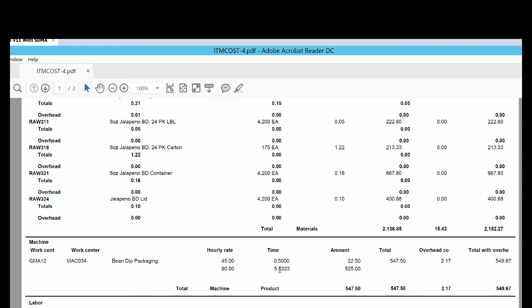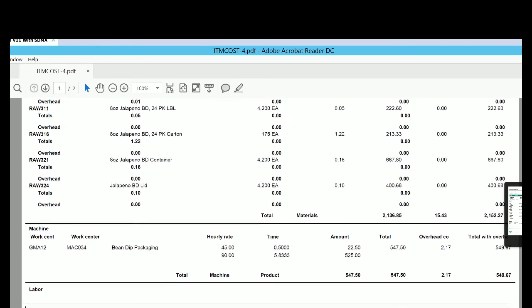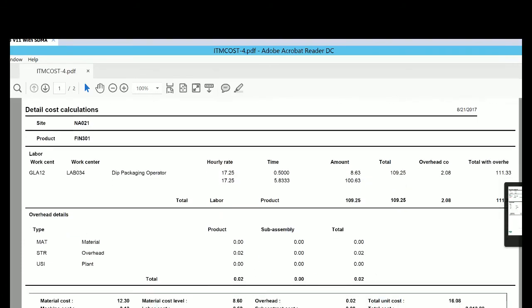Then I do the same math down here for my runtime, so I get another $525 worth of runtime machine costs. Add in the overhead element associated with the machine, giving me a total machine cost for this batch of 175 units of $549.